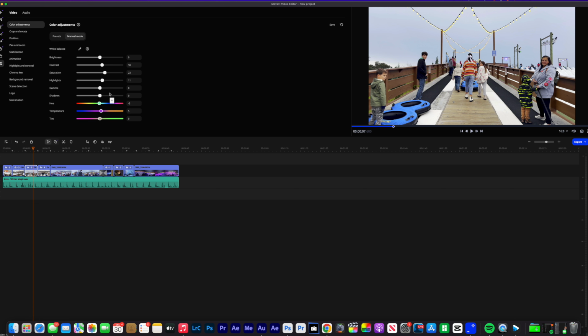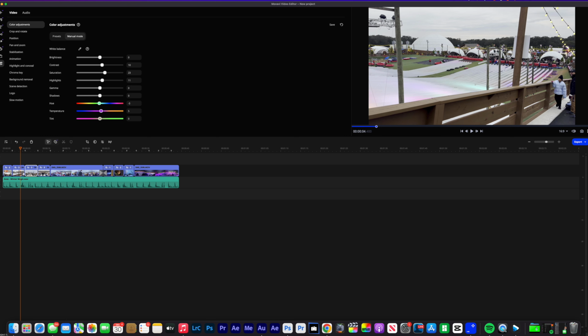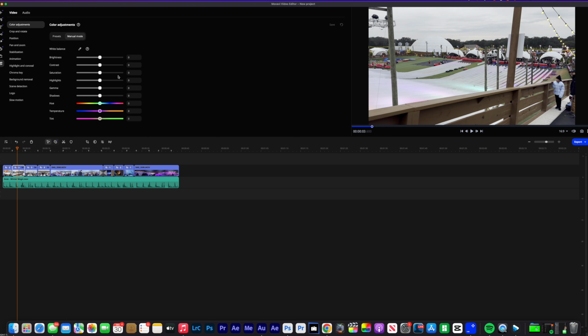Of course, you can also do all of this on your own. You can also copy effects if you wanted to. So again, now I'm in this clip right here. I'm going to go again, saturation. We're going up to 20 on the saturation. And then contrast, I'm taking the contrast up to 10, just like that. And then again, I'm also changing my temperature. It's going to vary from clip to clip, but you get the idea, and just change the tint a little bit.